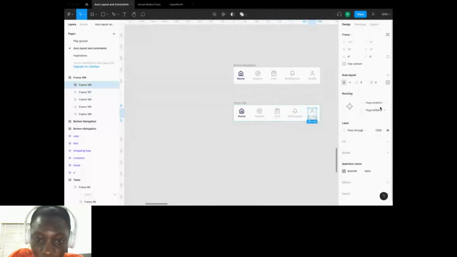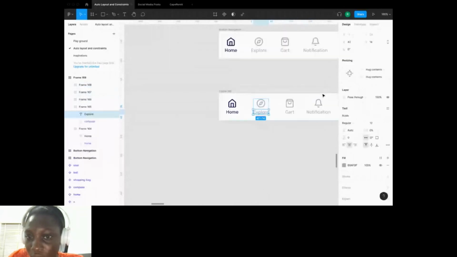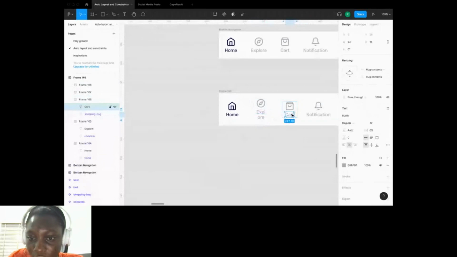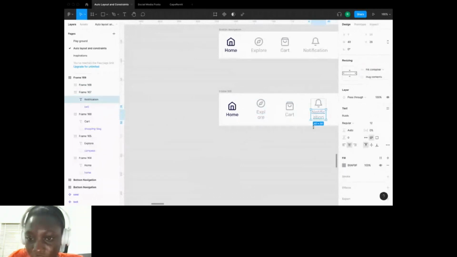Of course, you also need to change the text to fill container.